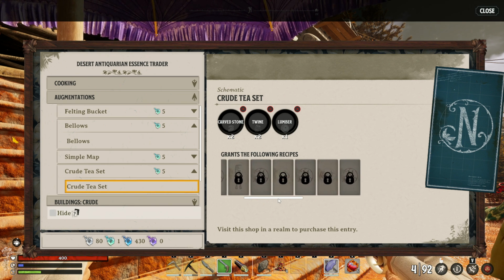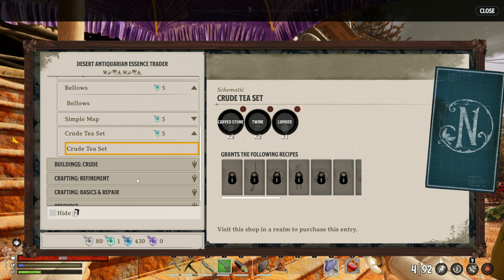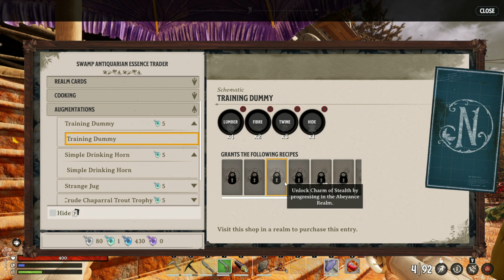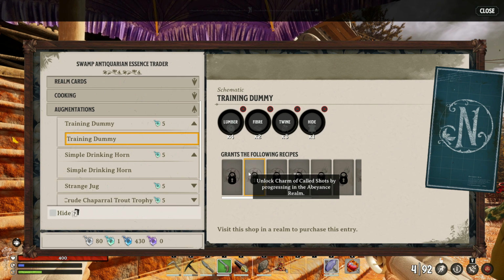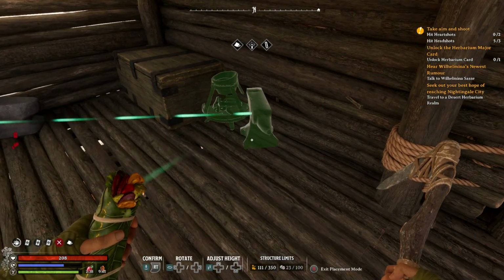It's also a good idea to pick up the test or training dummy. You'll find this in the Swamp Antiquarian trader, and he will give you access to some charms that are really good for guns and getting more out of your shots. So once you're back at your base, it's time to get started.